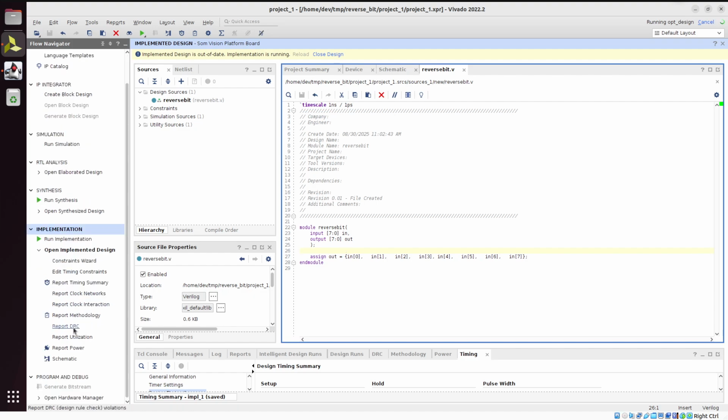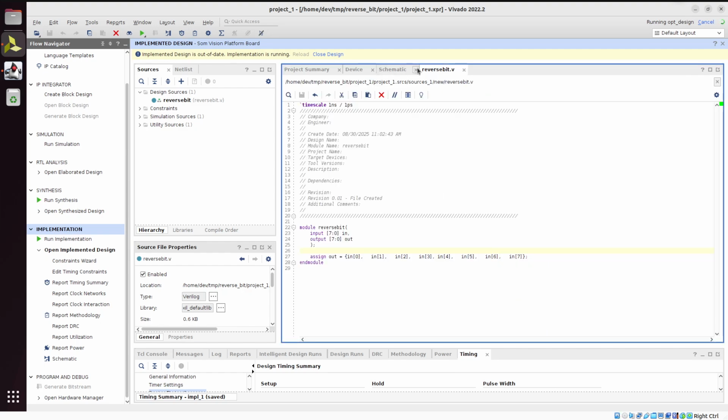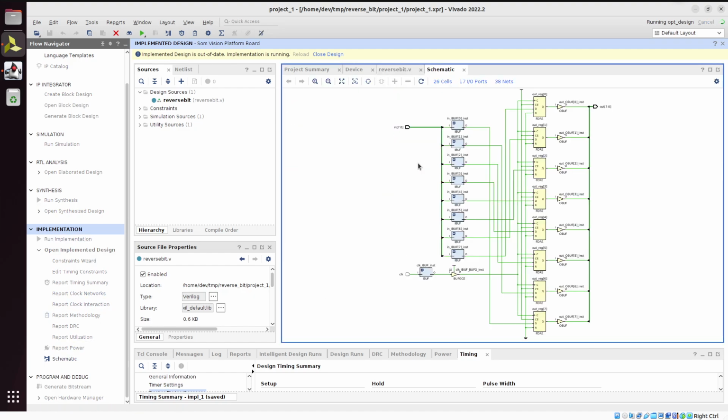Let's see. Okay, here we have the design finished. I see it's still running.